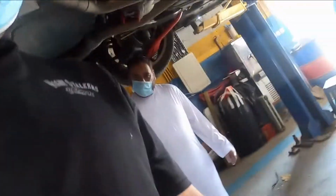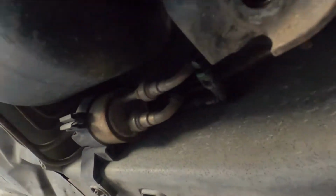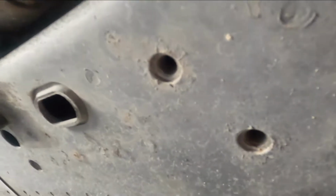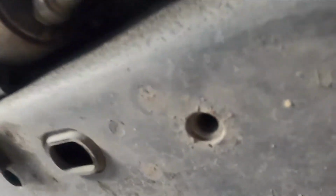What's going on, guys? Byron of ETA Wheels, and we're here today to install the Peasant Design Key Brace. It's going to go right there, and you can see I've already got the nut plates in the frame rails.